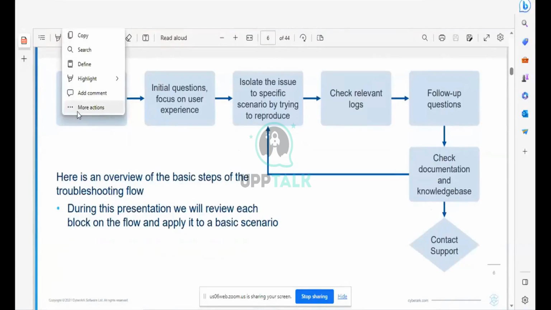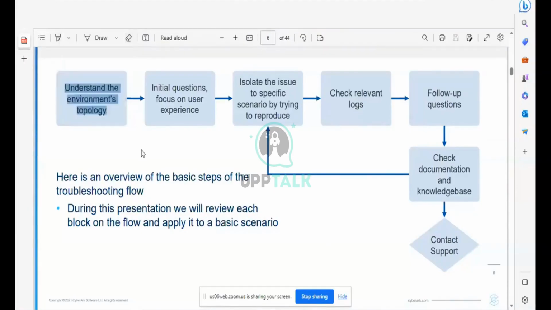But it depends upon the scenario. If it is relevant to an account, we need to understand what that account is. Why is it locked? What is the reason behind that? Everything we need to understand. And based on that, we need some backup. For example, if one user is locked, what is the backup? Do you have any idea? We require some backup to resolve that issue for that ticket, based on the tickets we need to work on. Here you can see the first step: understand the environment topology.